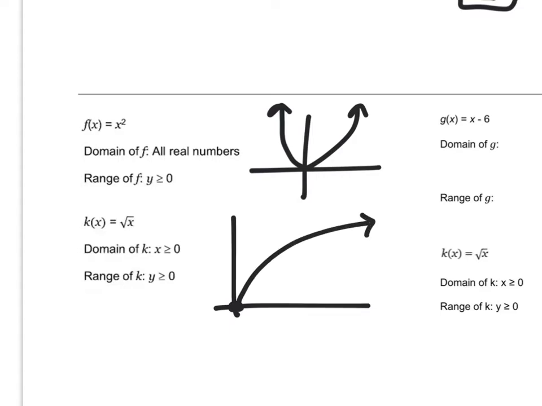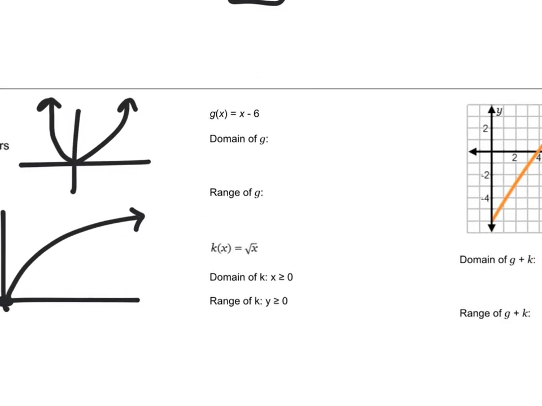And what we know is that the domain of that, the x values, we can only plug in positive x values. And the range of that function means that we're only going to get positive y values, okay? The reason is that you can't take the square root of a negative number. We don't know what that is. We'll find out about that later, but you can't take the square root of a negative number, okay? And so let's go ahead and take a look at this.